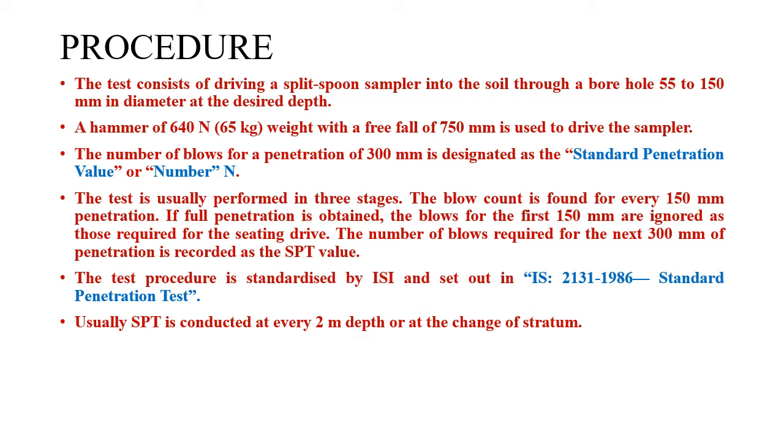Usually SPT is conducted at every 2 meters depth, or wherever you see a change in soil stratum. At that depth you will conduct the SPT test, because your idea is to get soil samples from the various depths as well. If you are seeing a change in soil stratum, then it would definitely be more suitable to conduct the test at the depth where there is a change, so that you can get all types of soil samples from beneath the ground surface.